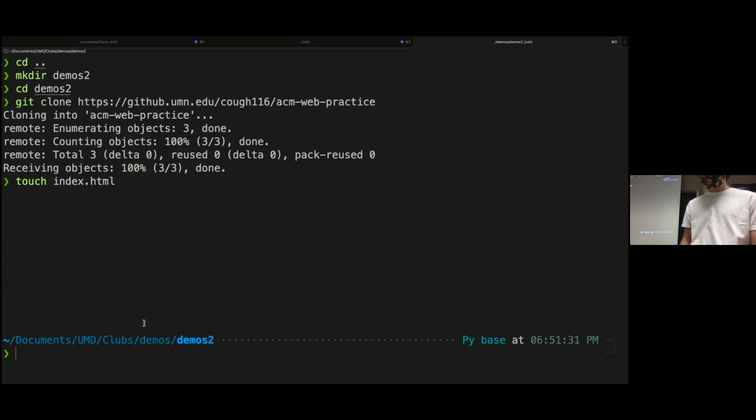Is that easier? Okay. So you're going to make a new file, and one way to do that is just by typing touch and then the file name. The other way, you can just open your text editor.